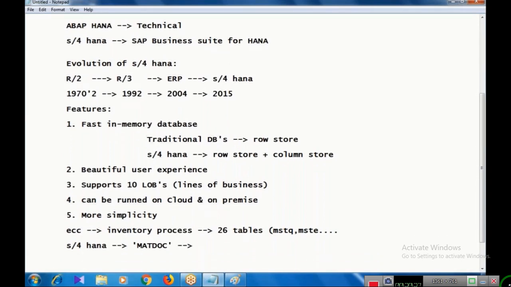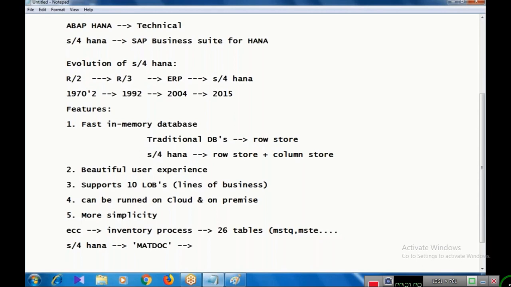Apart from that, suppose I want to create a sales order in my ECC system. The T code we use is VA01. To create a simple sales order, the user has to navigate around 5 to 6 screens and capture data related to many fields. But in the S4 HANA sales system, to create a simple sales order, I may be able to do it in 1 or 2 screens with a limited number of fields. They have simplified the entire business process.